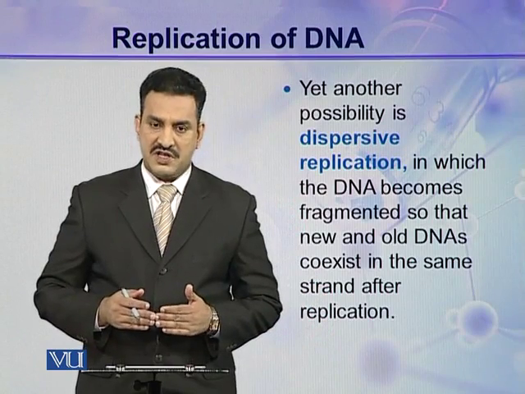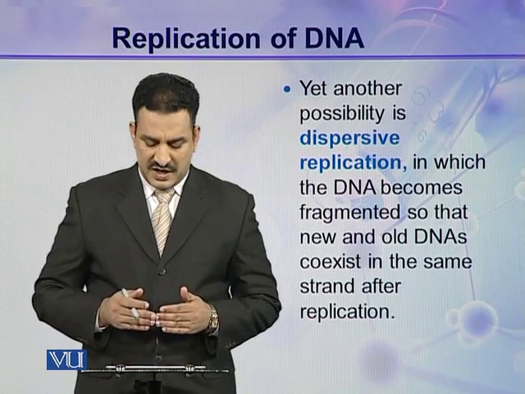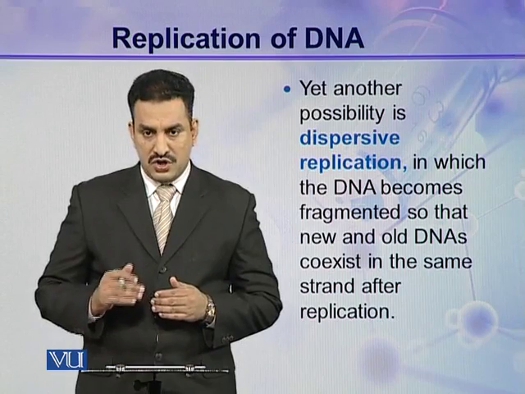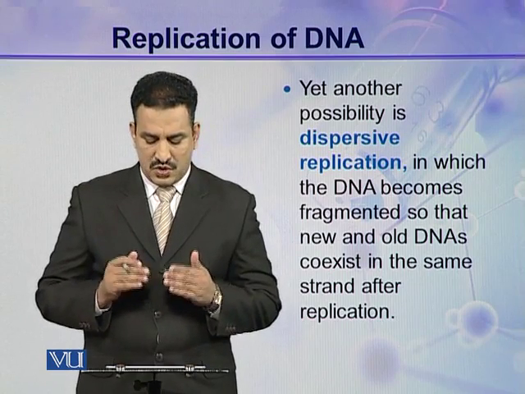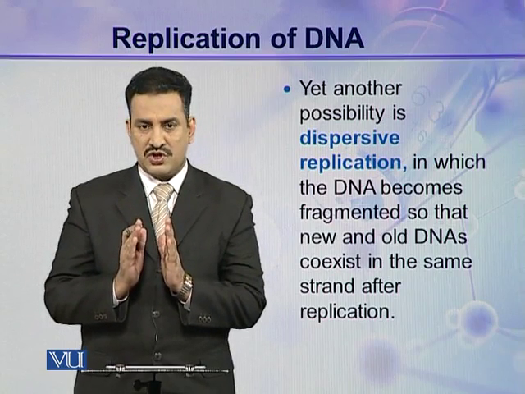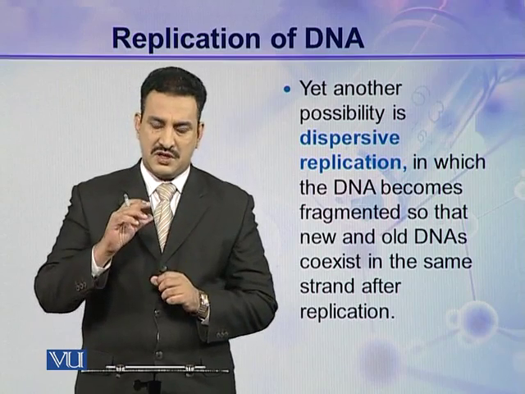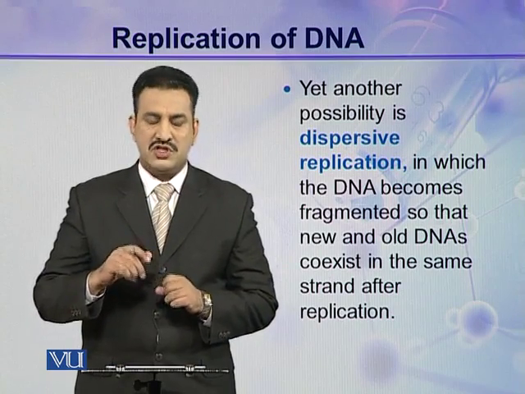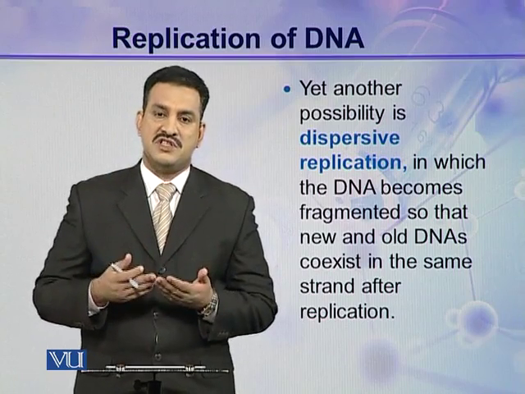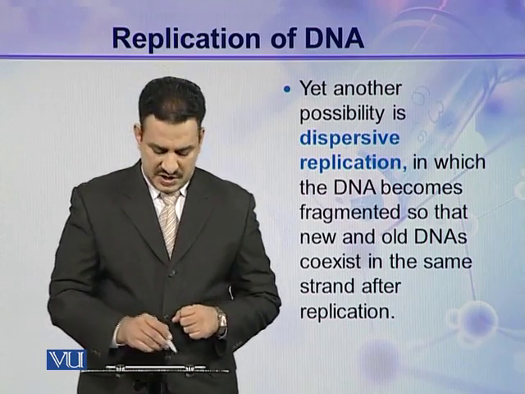Yet another possibility is dispersive replication. So according to this mechanism, the DNA becomes fragmented so that new and old DNA coexist in the same strand after replication. So according to this model, a molecule of DNA becomes fragmented, it is divided into different pieces, and then new pieces are synthesized. So this is called dispersive replication.